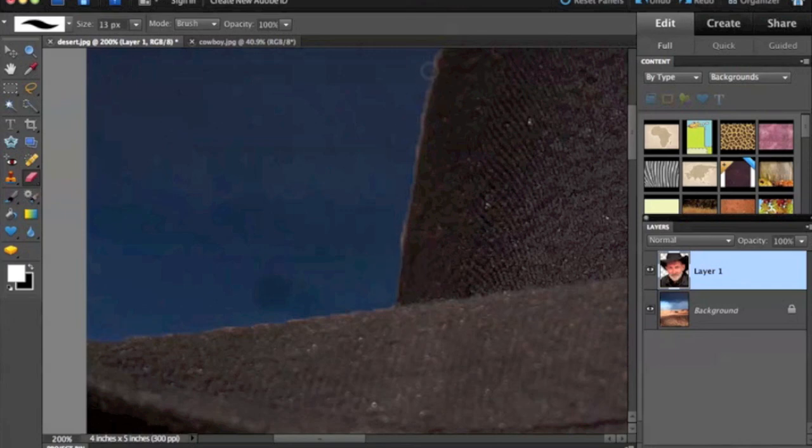Now don't go too far down the line, because you'll have too straight of a line, and as we know, in reality and in nature, nothing really is a straight line. So you really want to follow the natural curve of whatever you're trying to erase. Just keep holding down your Shift key, and you can go right down the side of the white line of the image you're trying to erase. That's a very easy, subtle way to clean up any line.